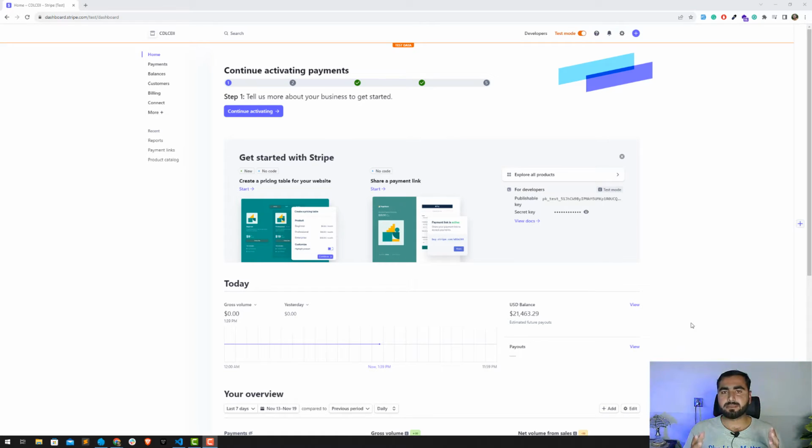For example, you have an application where you have teachers and some students, and the teacher is teaching the students, right? And they are paying fixed or maybe hourly fees to the teacher. Let's suppose the teacher has $1,000 in their account. Now the teacher wants to transfer this payment into their bank account. So how can they do this?